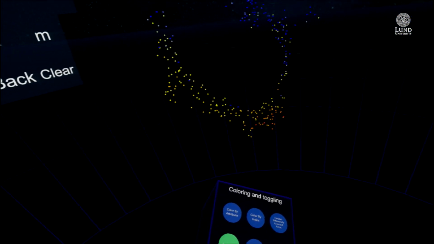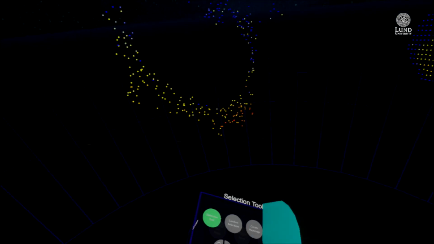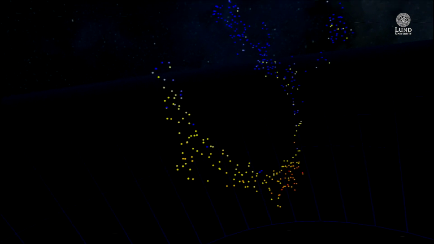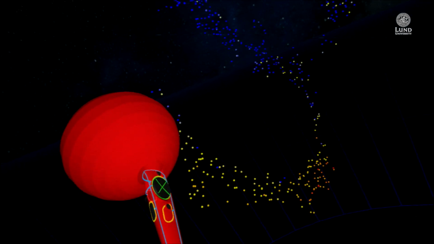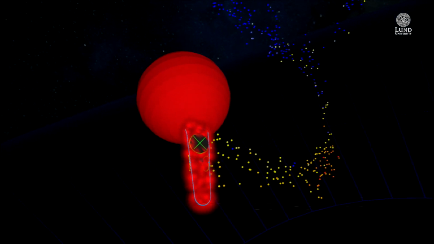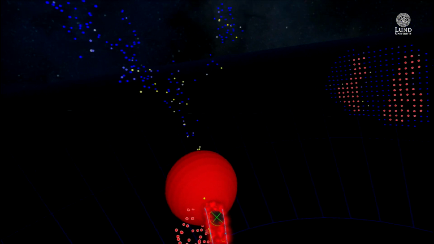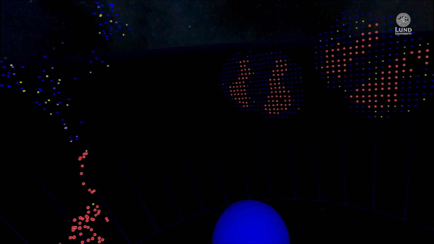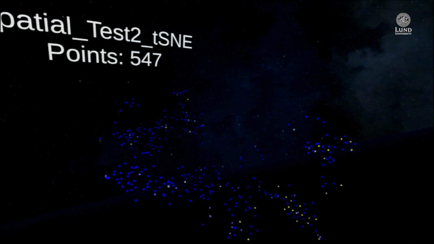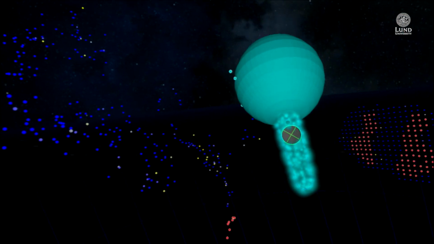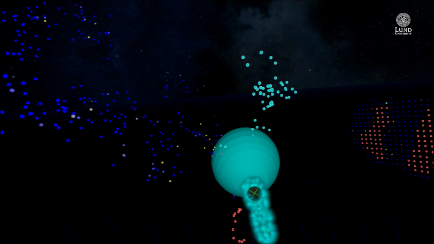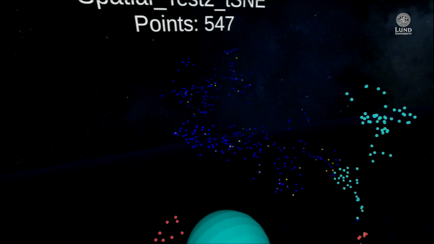So now we can take a look at the TSNE of the data and grab our populations of cells. And for this, we take the bludgeon tool, as we call it. It's a bit faster to select with this. And you can see as Johan selects, it then highlights where these cells are in those sections. So you can then go through the other ones. And you can see they do form distinct patterns within the brain.